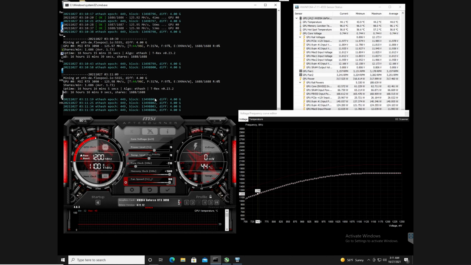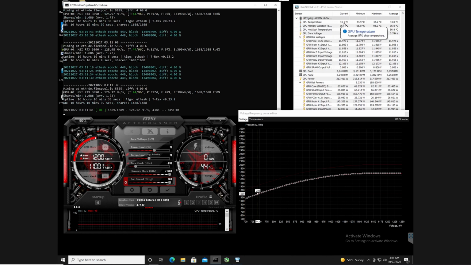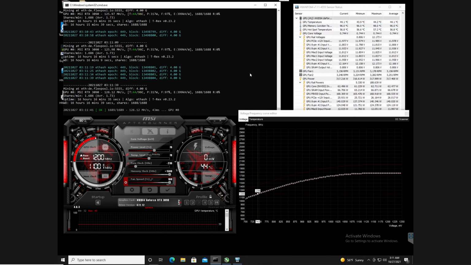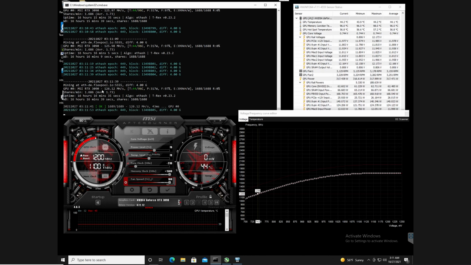Now, it all depends on you and your preferences, but as you can see right now, we have temperatures of 96 with maximums of 98. Once again, this is a temperature controlled room where we're sitting at 22 degrees Celsius. So this is what's happening with my GPU from MSI anyway.